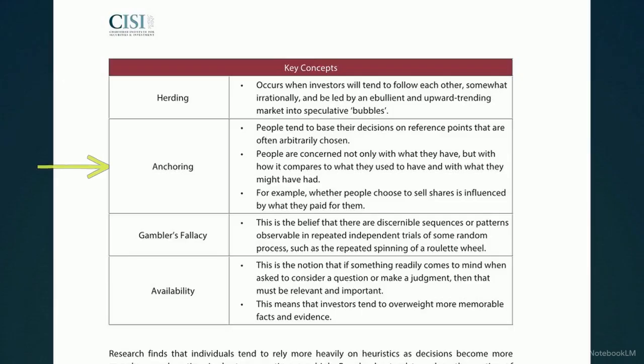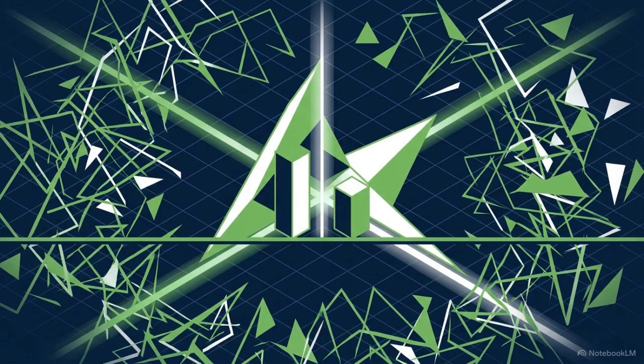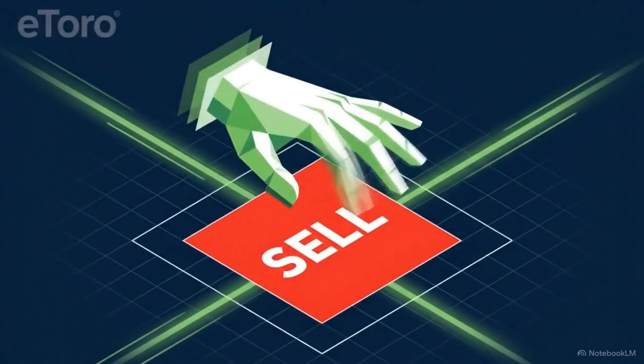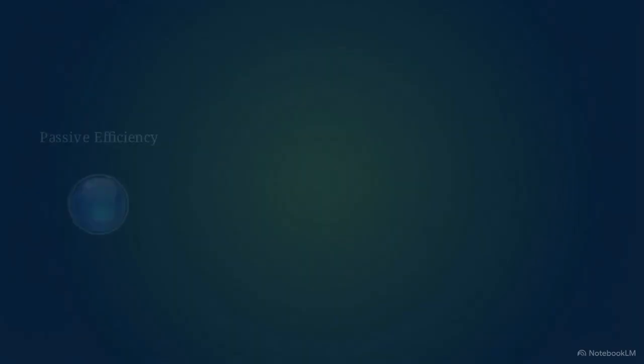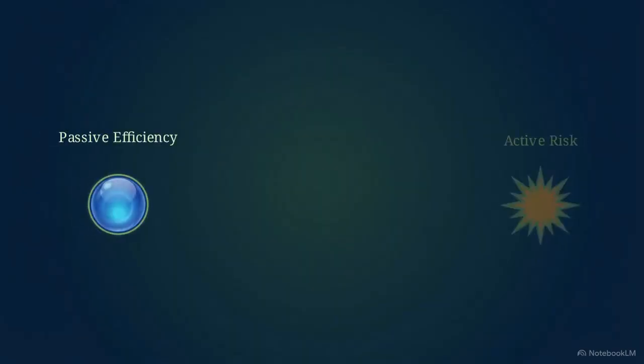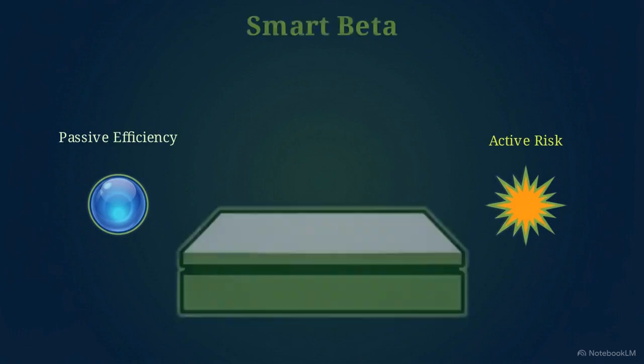This table of key concepts highlights other traps. People anchor their decisions to past purchase prices, or follow the herd by trading on emotional noise instead of fundamental data. Ultimate performance measurement must evaluate how effectively a portfolio manager insulated their strategy from their own irrational human panic and cognitive bias.